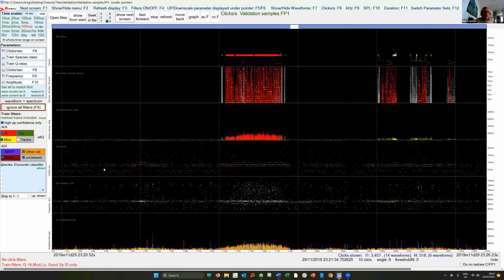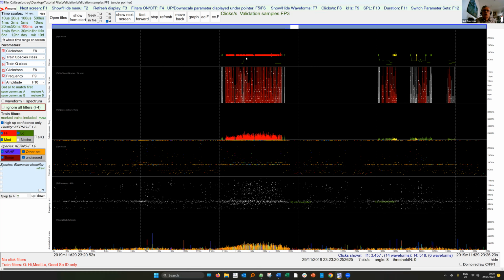So that was where it first appeared, minute 2, minute 3, minute 4. Minute 4 is the first point at which the classifier says, right, I've got click trains here. And it's classified it as a sonar. You can see that maroon color. Some of the trains it wasn't sure about, and it made them unclassified. And you can see down at the bottom the amplitude got louder. There's 2 click rates shown here, which is a bit of a surprise.